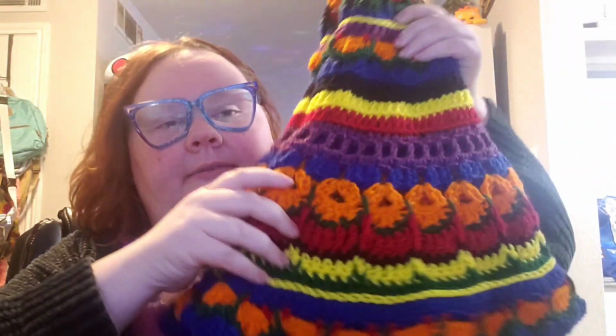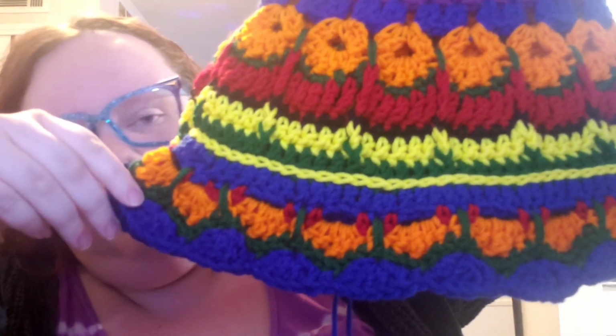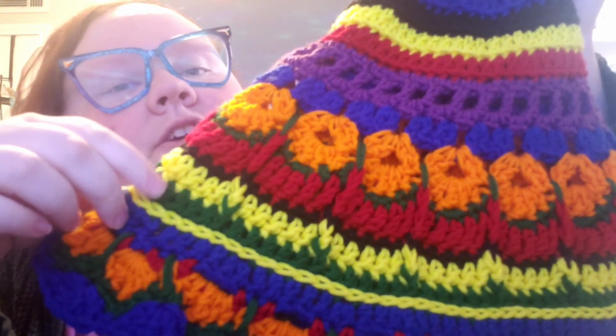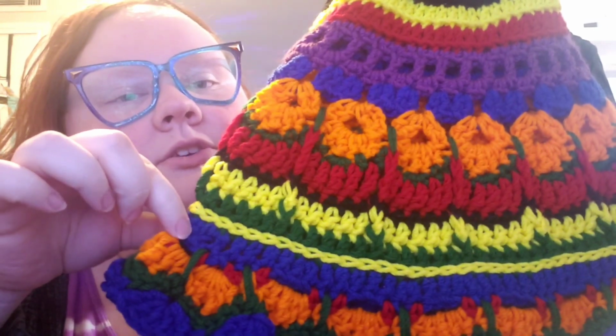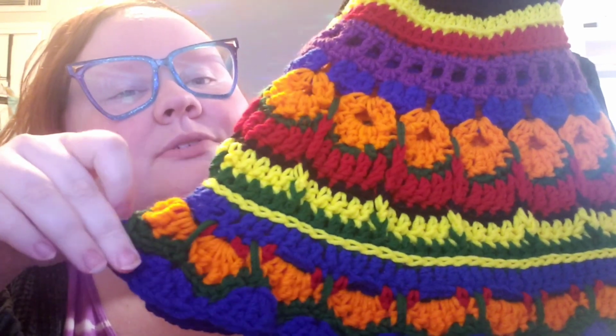So I made it to row 35, I believe. I just finished row 34. So that's how far I made it this week. And here is my blanket. It's folded right now and I'll unfold it in a minute. But at my last update, I believe I was on this green row. So I did 1, 2, this red is actually row 2, 3, 4, 5, 6 rows, I think.